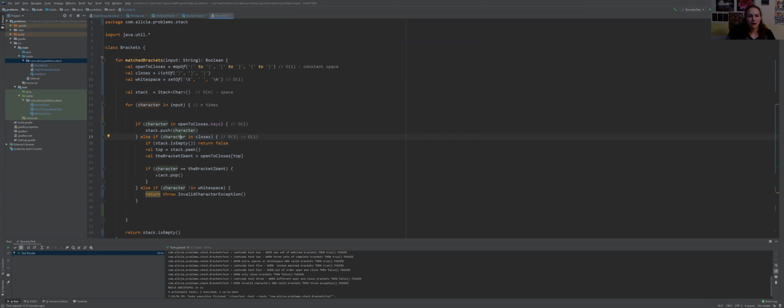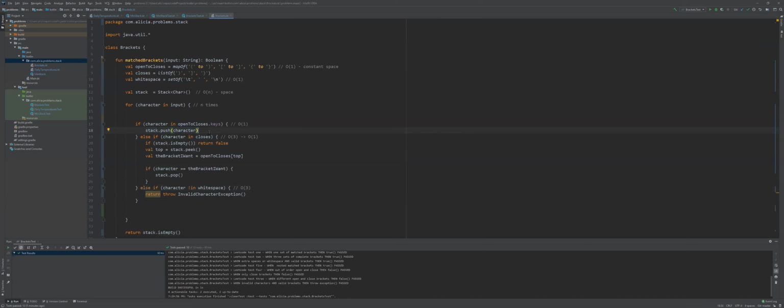The same thing happens in this white space one. It also checks a set. Now the set could be a hash set, so it could be constant time. We'll be pessimistic here and we'll call that O of 3 as well. So for all the outer ifs, we just have constant time. Now let's dive into the inner parts of it. So you want to go through each line and say what is the time complexity of this.